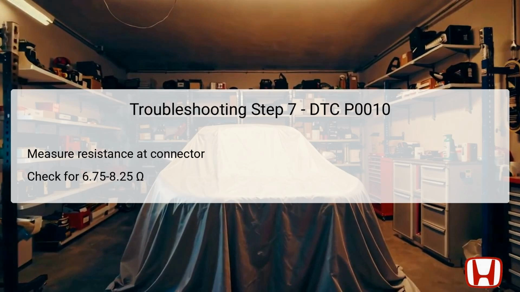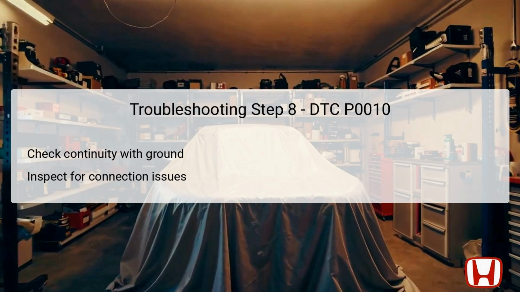However, if the resistance does not meet this specification, further troubleshooting will be necessary, as it may indicate that the solenoid is faulty or that there is an issue with the electrical circuit supplying the solenoid. Understanding how to properly measure electrical resistance is essential for diagnosing electrical components effectively.